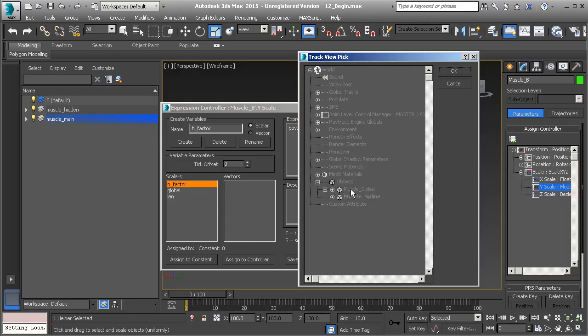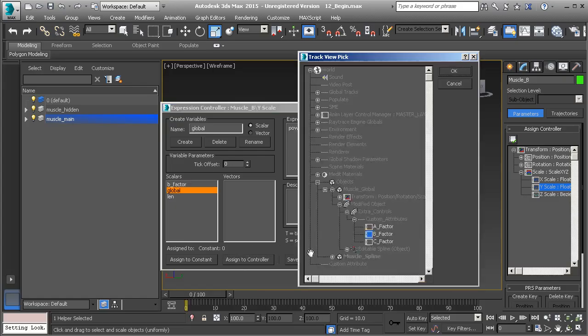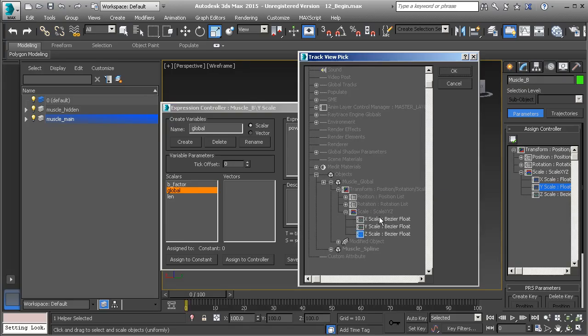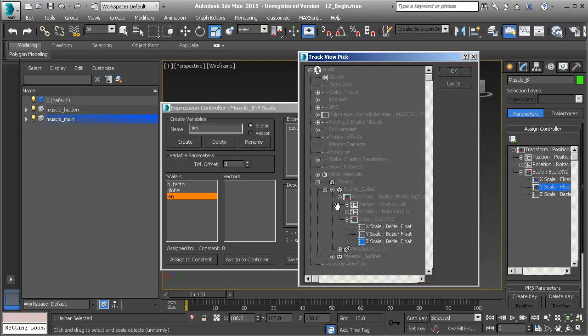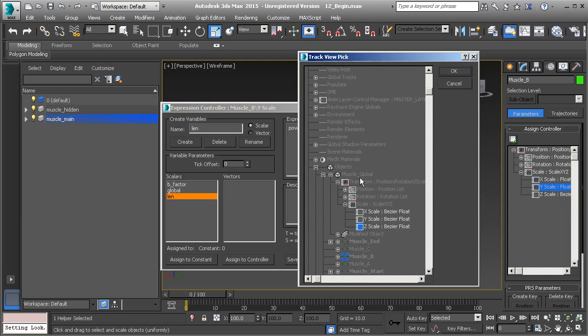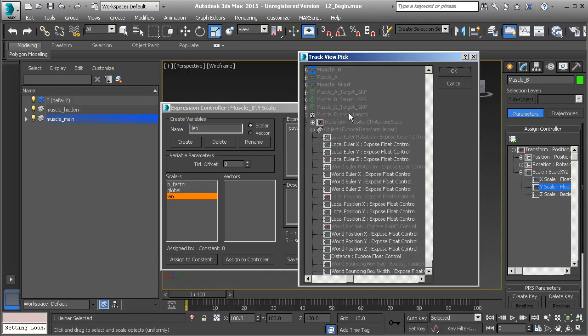Underneath muscle global, we'll expand the inside of that to get to modified object, extra controls, custom attributes, and here it is. So that's one down. Let's go to global next. I might go ahead and collapse the modified object property so we can get to the transform list a little bit easier. And there's the z-axis. Sweet, just one more. This time we'll need to expand the outside of muscle global to get to its child objects, and here is the expose node. And there's object, and here's distance. Let's go ahead and choose OK.